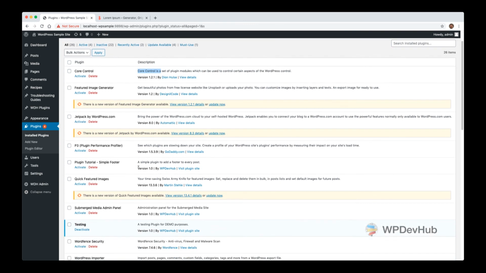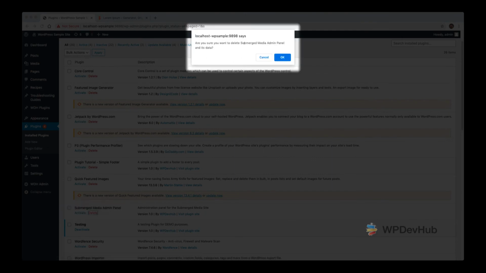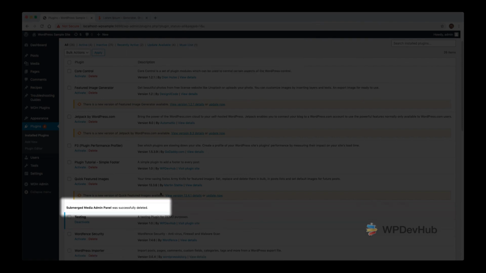So if you don't want a plugin, you can go ahead and just simply delete it from your site. So let's say, for example, this plugin, we don't want it anymore, so let's go ahead and just hit the delete button. It's going to give us a confirmation. Are we sure we want to delete it? Now when you delete it, it will actually be deleting files from your web server. It'll physically delete the files related to this plugin. So that's why we're getting a confirmation. If you're sure you want to delete, go ahead and give it the confirmation, and then it does its delete routine, and now this has been successfully deleted.